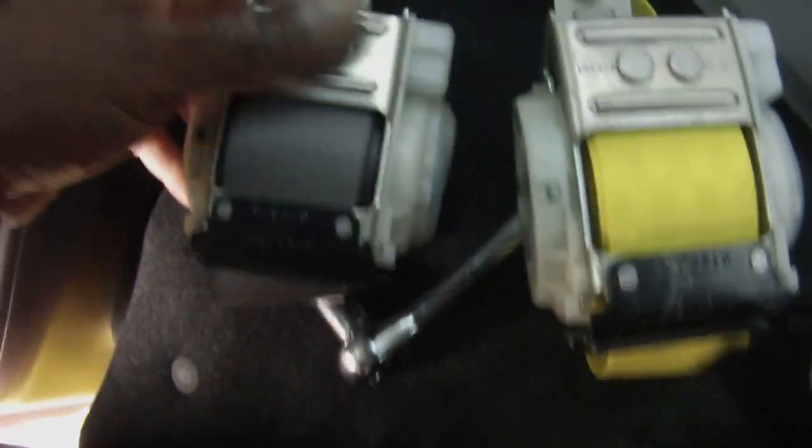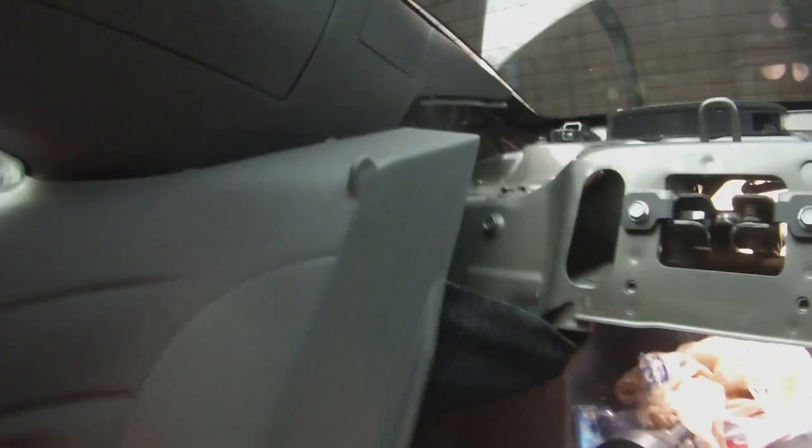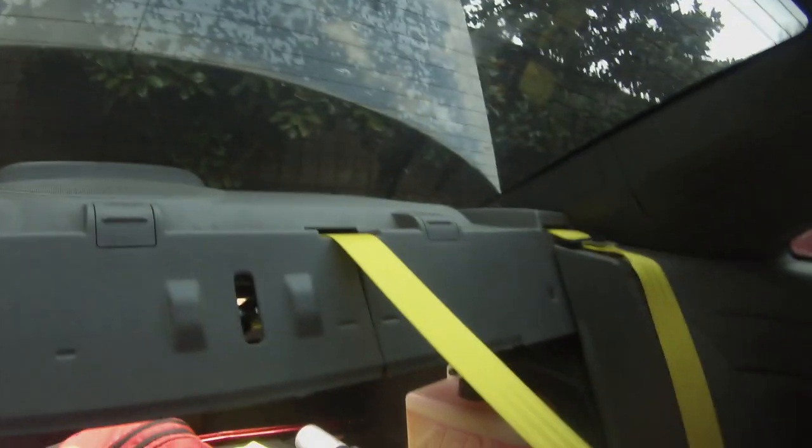Now I can swap them out. There you go, they're identical. Make sure they match this time. Open to the left. Got the other one back in here. Make sure you get the slot. Put this back on and don't forget to plug the plug in. Okay, back in as best as it can be.